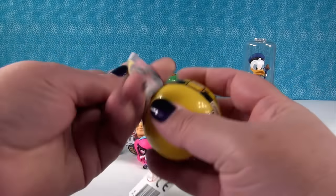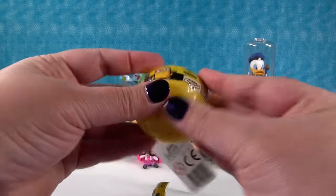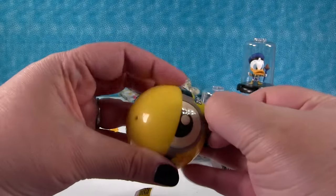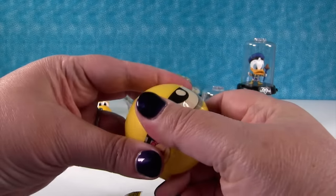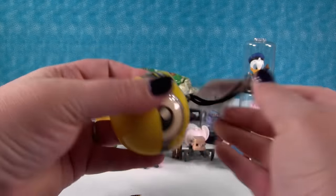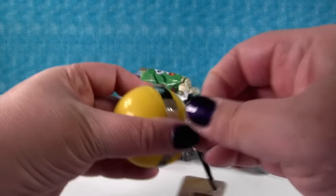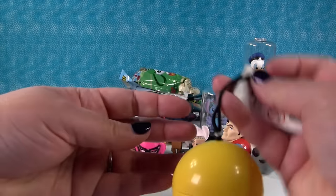Thank you for opening that. You're welcome, Shannon. So there are going to be a whole bunch to collect. They look so awesome. There's even play sets coming out. Yep. And these are going to be available in, I think, 4 packs and 8 packs also. Yep. Seriously, it's giving me a problem because it's a minion. Minions are up to no good. They are. Okay, it looks like a minion head.